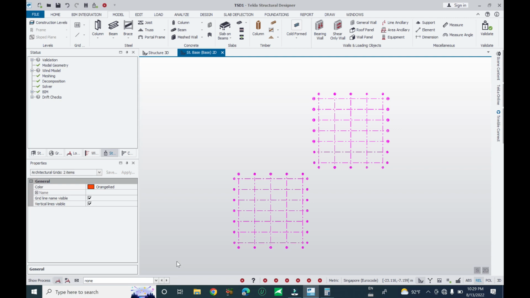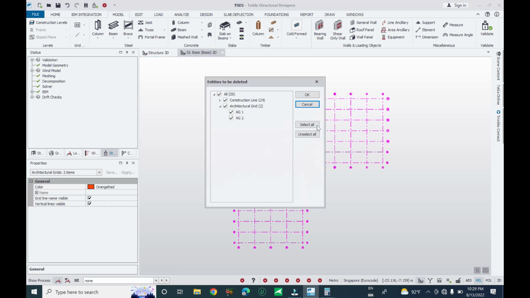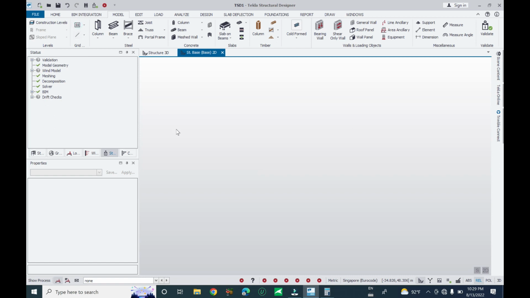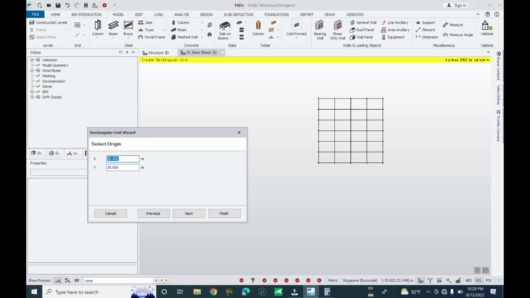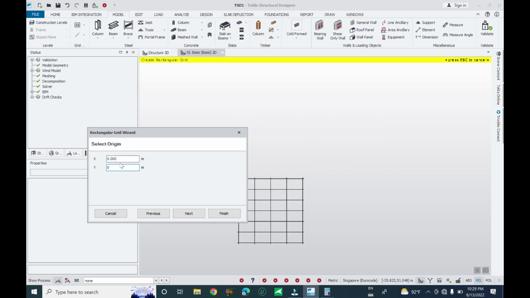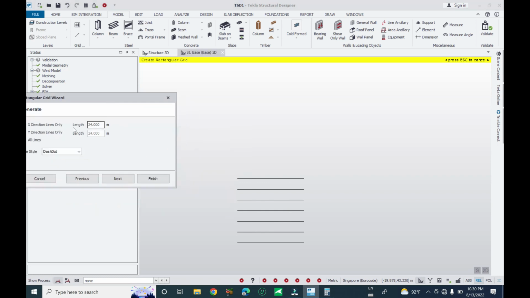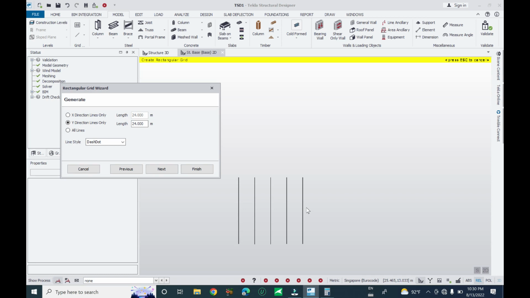Now in the case I don't want to use this grid, I want to create another new grid. Click on grid again. Sorry. Click on finish. Click on grid again. Click on niche. Now let's change to 0 and 0. We want to create the base of the grid in the 0, 0 coordinate system. Click on niche, and you can generate the grid line only along the x direction or along the y direction. Okay, in the case you want to create parallel grid in the same direction, you can use the option.